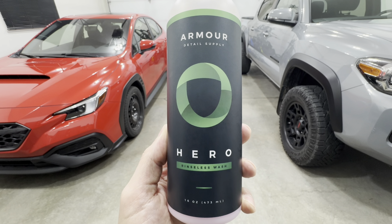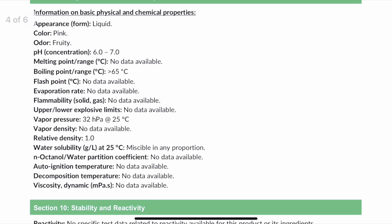On the back of the bottle there's a QR code which takes you to their website, and they do have their SDS sheets available when you click on each product — that's really nice. However, I had a couple of concerns with the SDS sheets: there's not a lot of information on there. Because this is a newer company and a newer product, it looks like they didn't do a lot of R&D to provide more data. There are a lot of blank spots not filled in terms of safety, which means the product is out in the wild and we're supposed to find out at our own risk. That doesn't put a lot of faith in a product I'm spending this much money on. I'm hoping to see more updated information on their SDS sheets as they go.